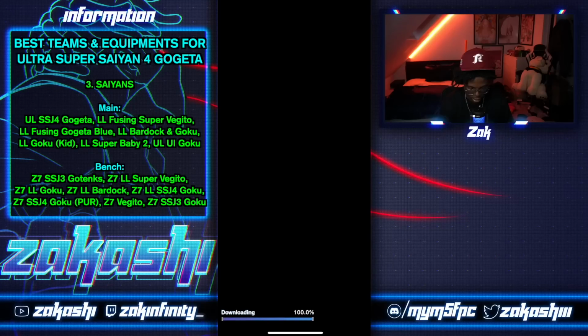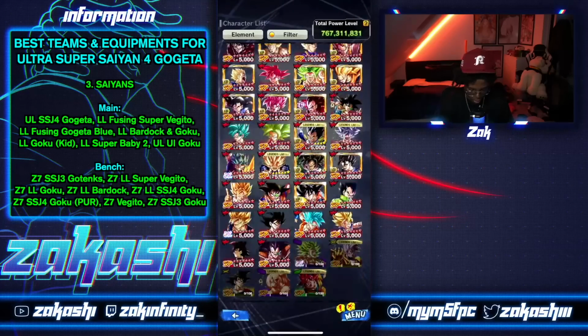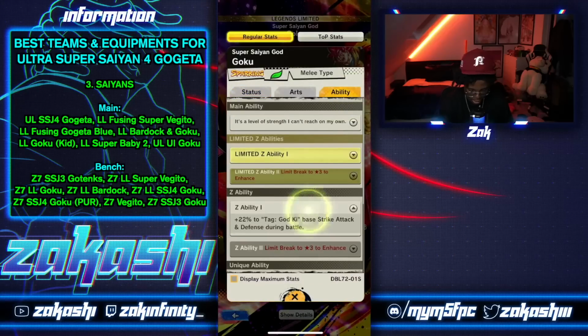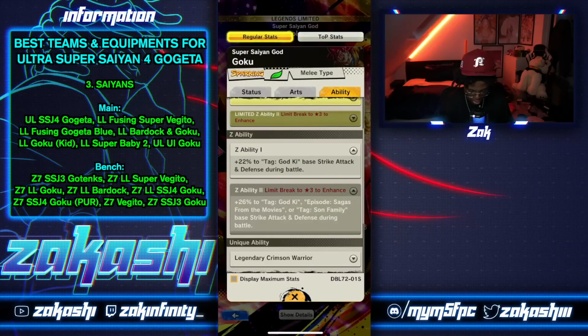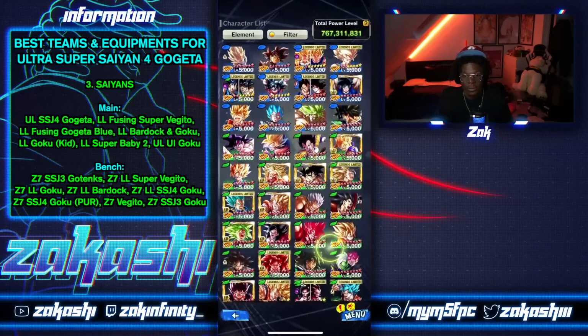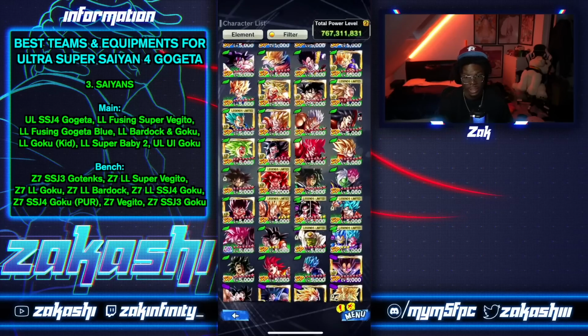Let's go into green. Let me just check if there's anybody I'm missing. God Goku, would have almost missed him, no joke. Let me check his Z abilities actually. I don't think, does he buff Saiyans? He buffs Son family, so if you're running a trio Son family, he could be that endurance unit that helps you out. But again, running a green is so risky. He's practically dead, I'm not gonna lie.